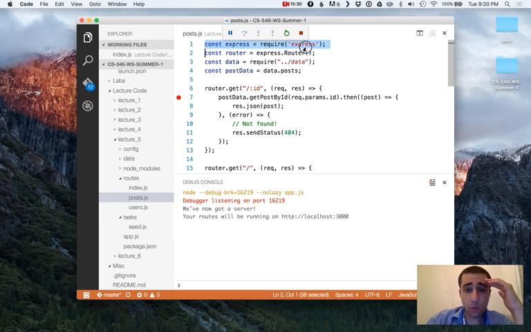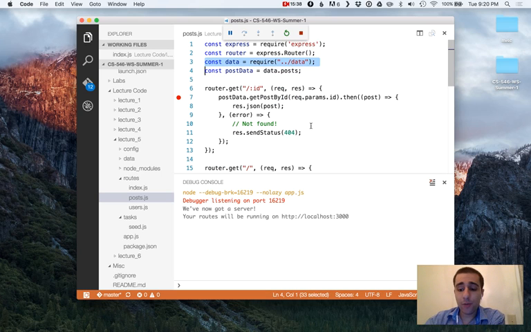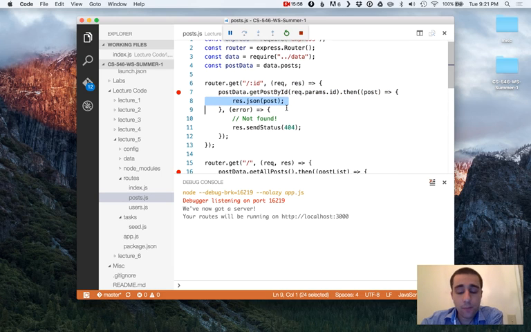Now inside of our posts.js, we require Express so that we can create a new router, and then we require our data modules. Our data module will not have changed at all. It's still following the same fundamentals that we started with. They're returning promises. They're just handling data. And in our case, because all these request and response things are asynchronous, what we can do is go asynchronously get the post, resolve that promise, and then send JSON down later.